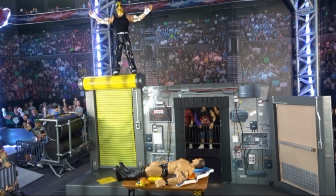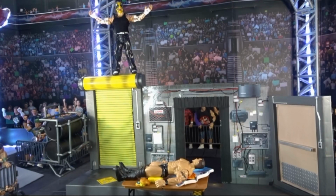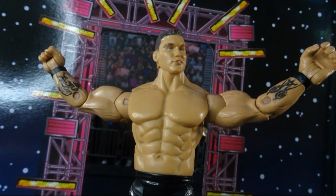So in the spirit of that, I think this is a really neat playset to have for all those things. Me personally, I'm going to use it for display and of course stop motion. I hope to get to it pretty soon. So yeah, this is a really neat playset. Of course, it's really awesome to have the ability to do interviews with the proper sets, a little locker room, the little rolling garage door, and the little entryway that has a little bit of an indie feel to it.